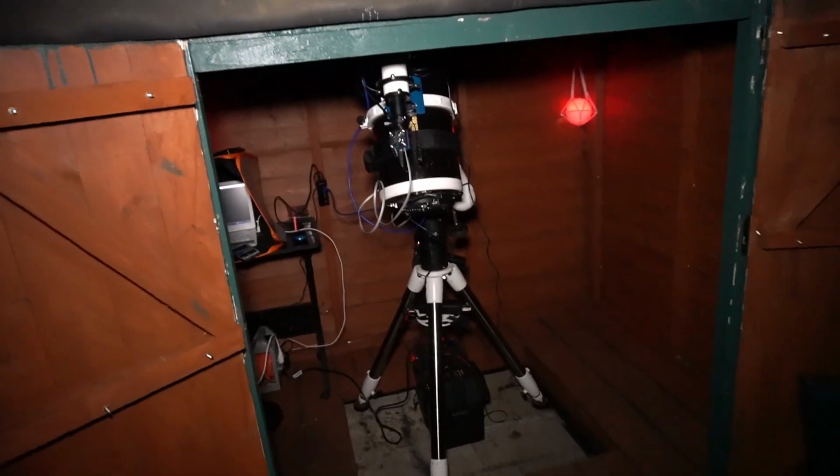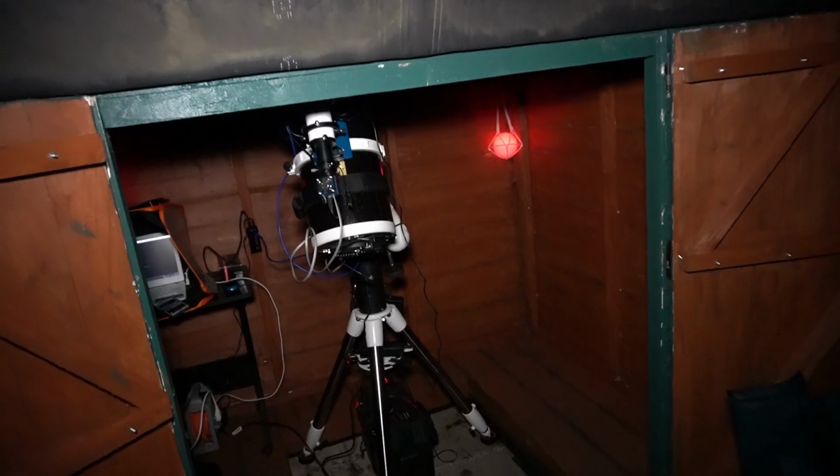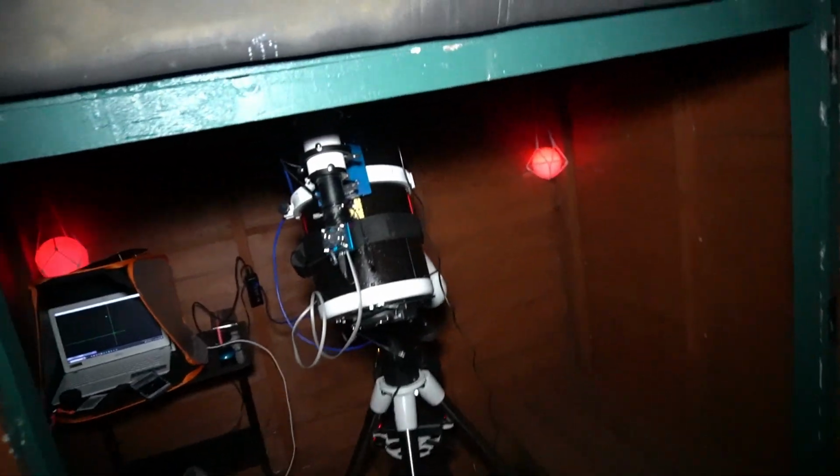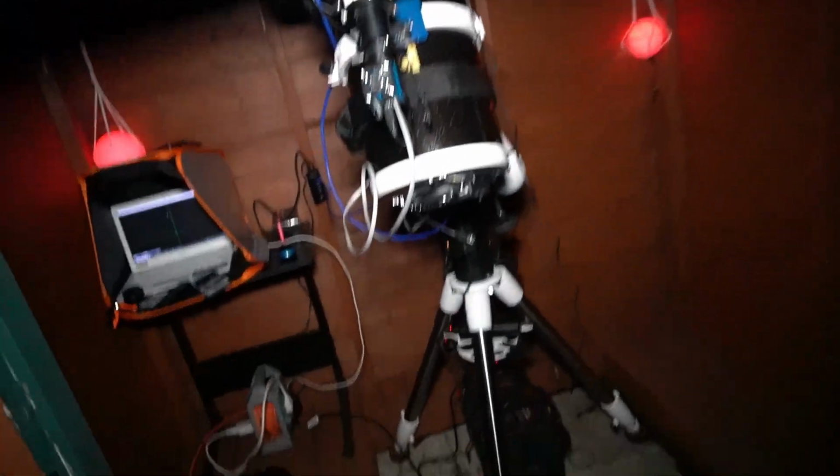Well, guys and girls, here it is. We've finally got a clear sky. Finally, after waiting 2 months. You don't know how frustrating it is not being able to image deep sky for quite some time. And as you can see, we've got the NEQ6 mount polar aligned, and we've got the Quattro already focused.